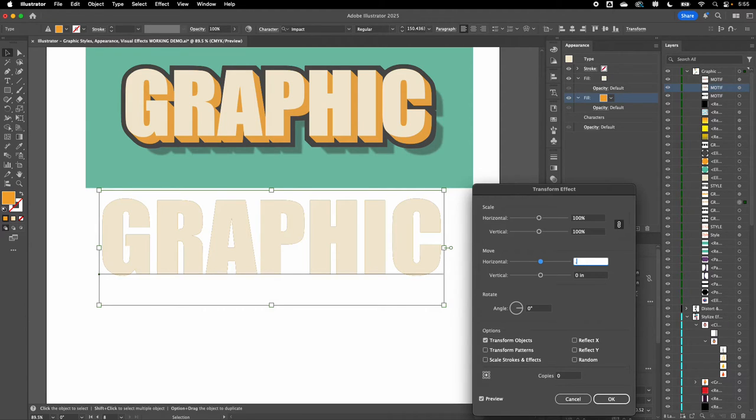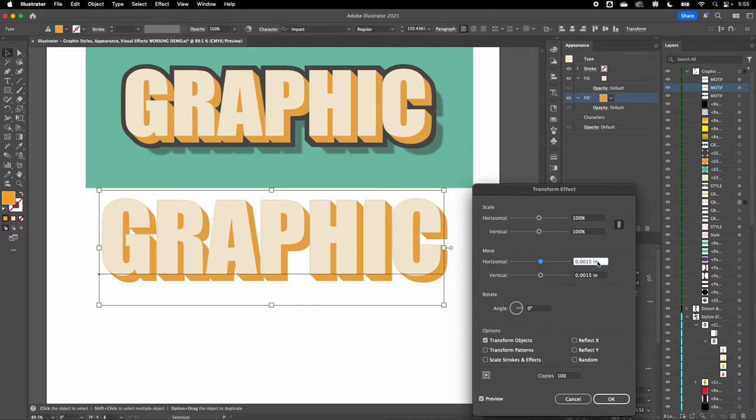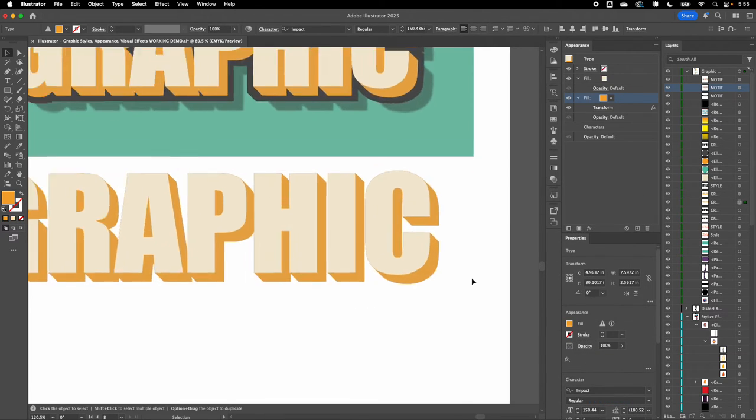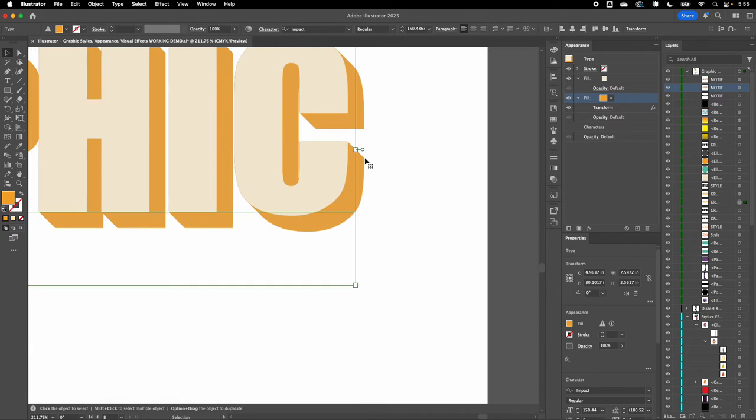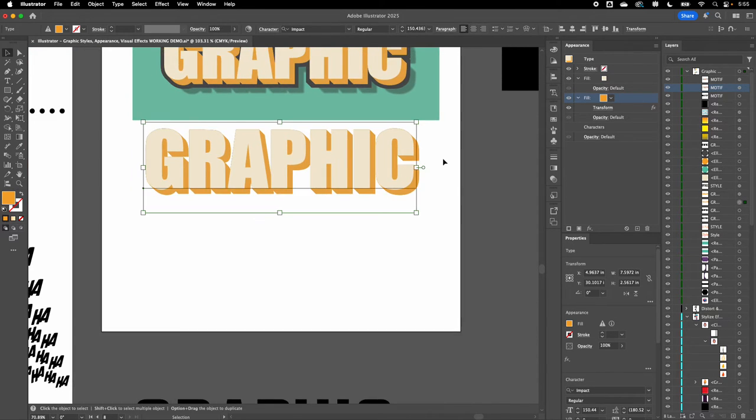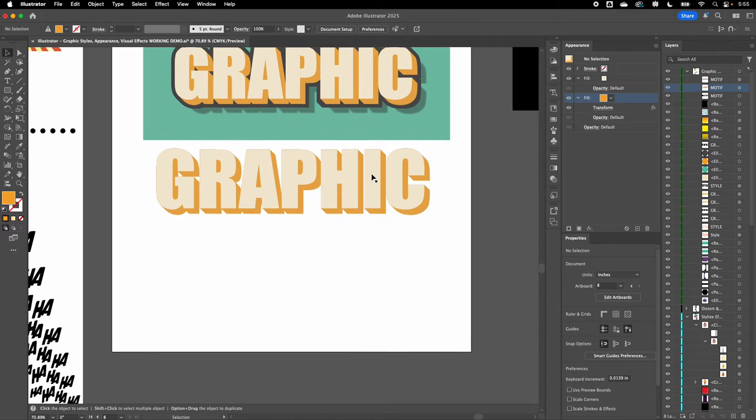And then we want to move this just a little bit to start with. So we're going to make the most tiny little movement so that it's beginning to creep away from the upper fill. You can't even really see it there, but it's just slightly moving over a little bit. But then if we make 100 copies of it like that, that all move over just a tiny little bit, over and down, over and down, over and down, then they all add up to being this relatively smooth transition that looks like it's jumping off the page more, this kind of three-dimensional look.